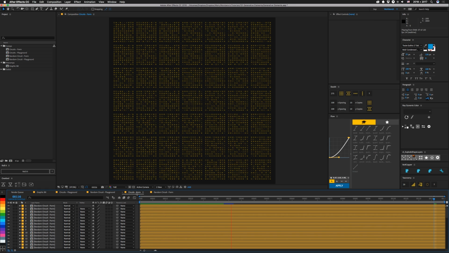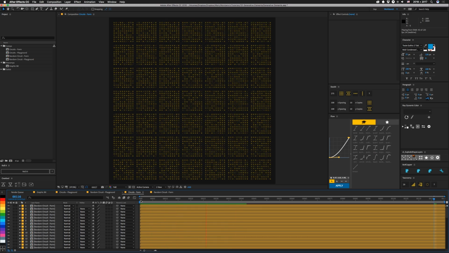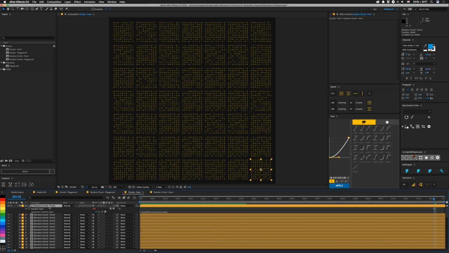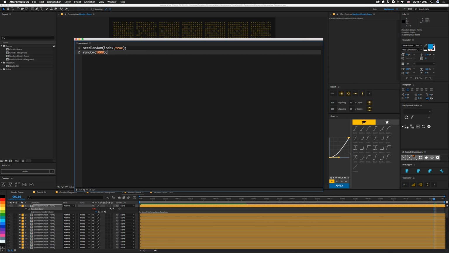Because in Form, you can't really delay anything with time, at least as far as I know. I actually had to build the delay and the animation in this separately. So that gives us more of a digital look, and I like that a little bit better. As you can see, this one has a delayed movement, and that's what gives it that digital quality. So let's open up one of these and see what the expression looks like. It's a little bit different, a little bit more complicated, but I think you guys will manage.